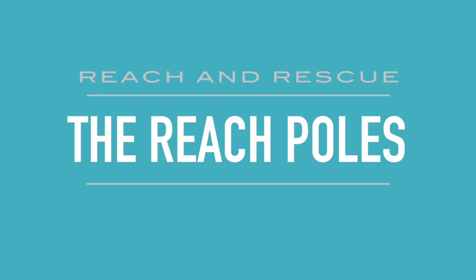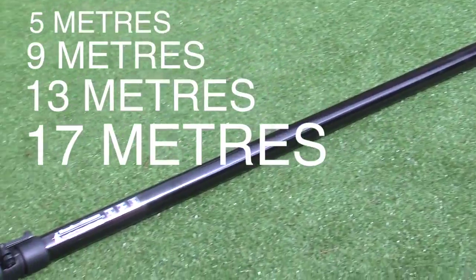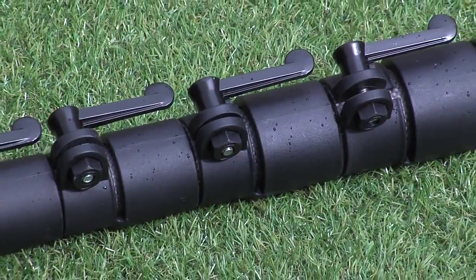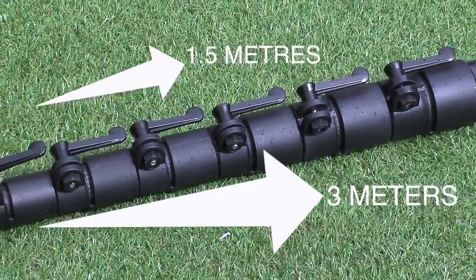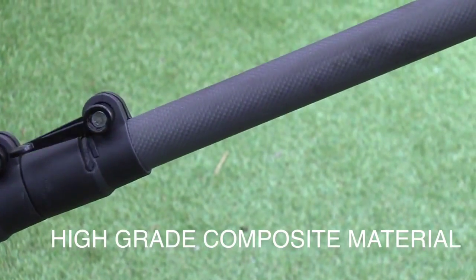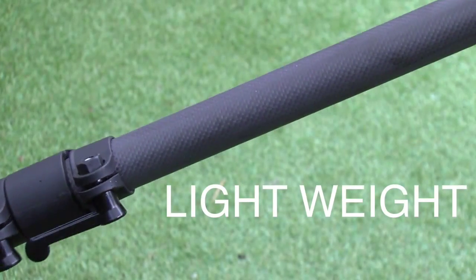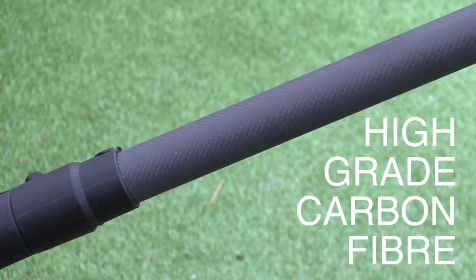So let's have a look at the details of the equipment — firstly, the reach poles. We have four standard sizes: extended lengths of 5 metres, 9 metres, 13 metres and 17 metres. When collapsed, they vary from 1.5 to 3 metres. They comprise multiple tubes that have been handmade by wrapping many layers of composite material over each other. This technique gives great strength, rigidity and keeps the weights low. We use a very high grade carbon fibre material for all poles except the 5 metre, which is made from fibreglass.